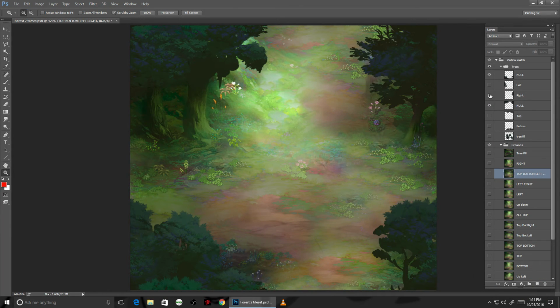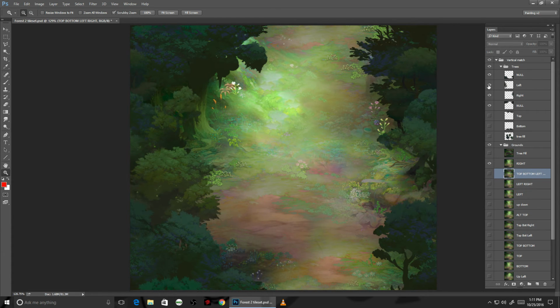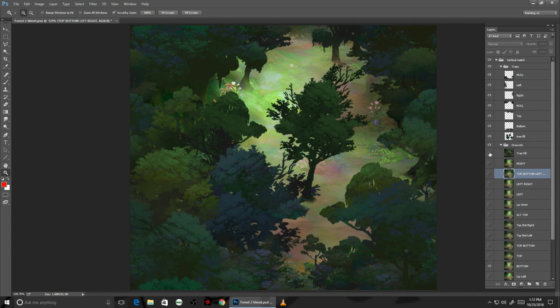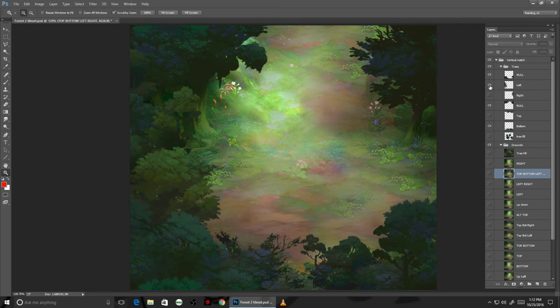I'm just running through some permutations here so you can see how this can be laid out. For example, if I wanted to create a tile that allowed passage to the right and top, I need only add in the barriers at the left and the bottom, as well as a variant on the ground layer.